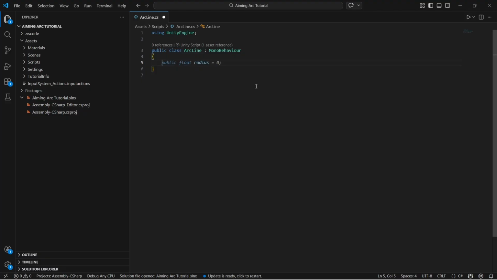We want to establish what the arc's height will be, and I want to make all of these things that we can tweak in the editor, so it's just really easy to adjust it to make it look exactly how we want. We'll have something called height distribution, which is going to control where the peak of our arc happens, kind of how intense or mellow the arc is. We'll have something called forward push, which is going to give it some of a launched outward feel rather than just a pure hump. And then we'll have a smooth endpoint and smooth speed to keep the arc from being jittery if the endpoint is moving around fast. The smoothing isn't necessarily a requirement, but I like to smooth things as often as possible, and it's good practice.